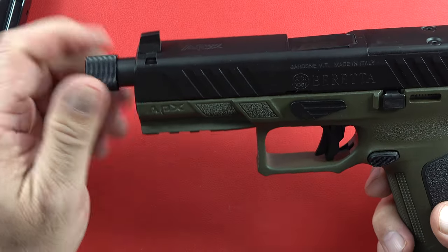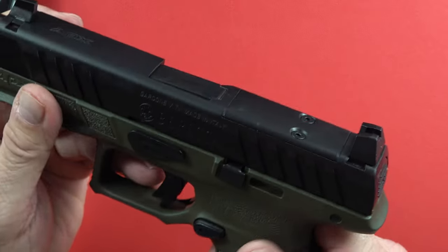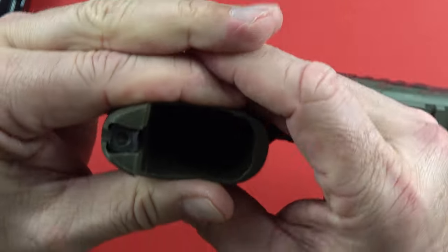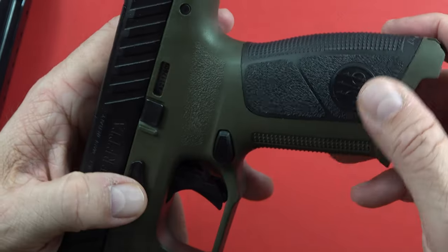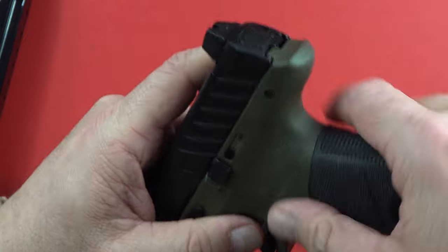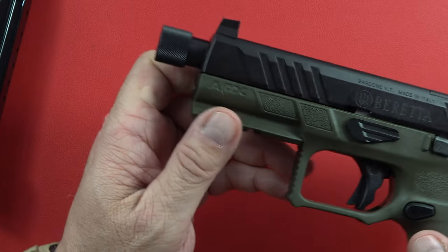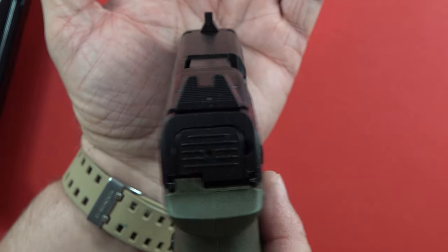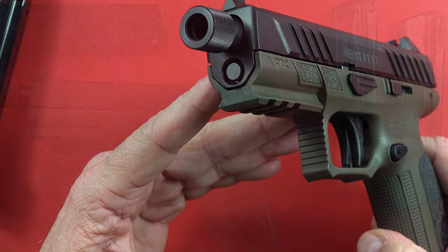It's very well built — I looked it over and didn't see anything cosmetically wrong with it. The frame is made of polymer, high-strength plastic — there's very little give to the frame even where the magazine goes in. The texturing is pretty nice. It's got blacked-out raised sights, so if you want to use a suppressor, you can still see your sights. Recently I've been getting comments that some people are just not liking night sights on their pistols anyway.